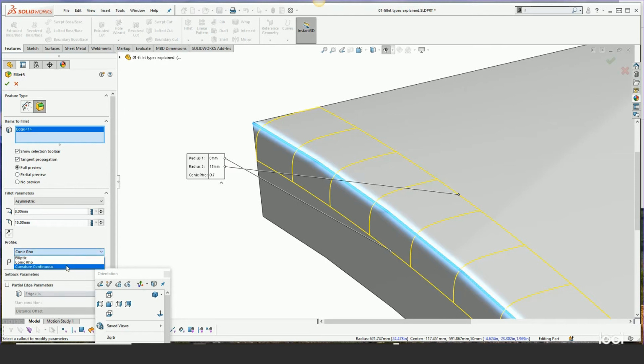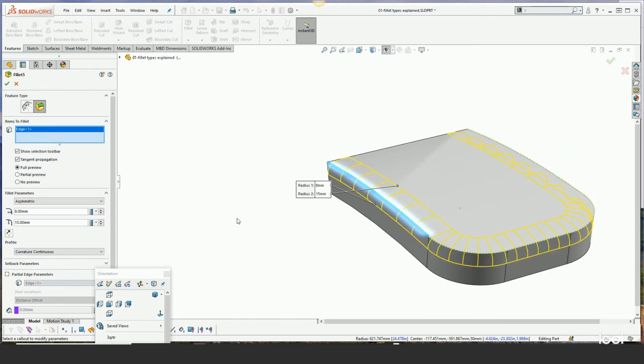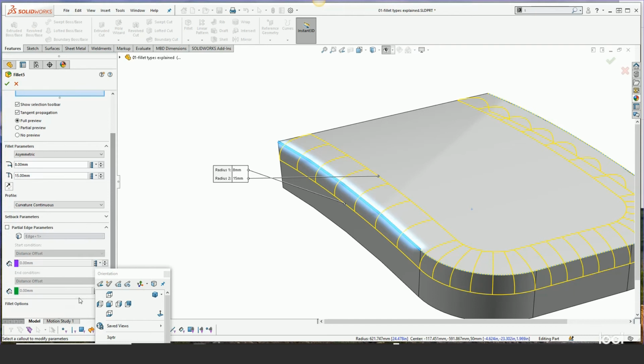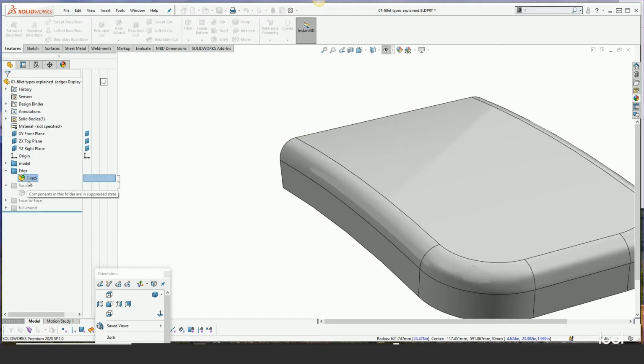You also can apply a curve continuous radius, which has a constant curve equal value across the apex of where it's being applied. And you have some other options that I'll get to and a few other models to explain other things you can do with that constant edge radius fillet.